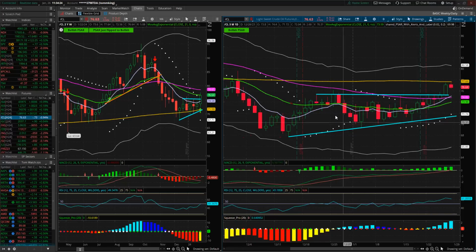Nice pullback day today. So would you do a strangle? I don't know if I'm going to do a strangle here because I feel this thing could really start to move to the upside, but you are pretty far away from the ATR bands. So I think strangles are fine, and I think a 112 trade is fine. So let's make a note that we're going to do a 112 trade on oil. All right, so that's number 1.